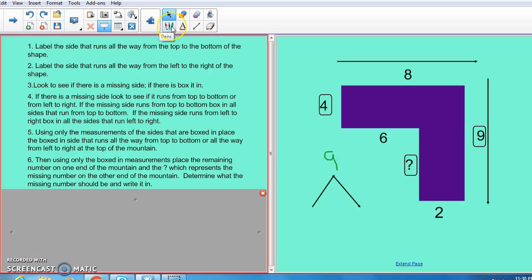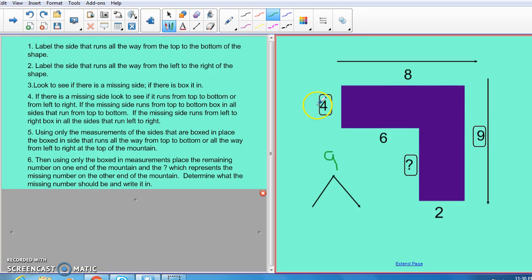So the first thing we're going to do is take that piece by piece. And the first part tells us to look at the other boxed in numbers. We've already used the 9. We have a 4 and we have a question mark. So the 4 is going to go on one end of our mountain, and the question mark is going to go at the other end of our mountain. And for those of you who remember, on the sides of your mountain goes subtraction signs, and then in the middle of your mountain would go a plus sign.